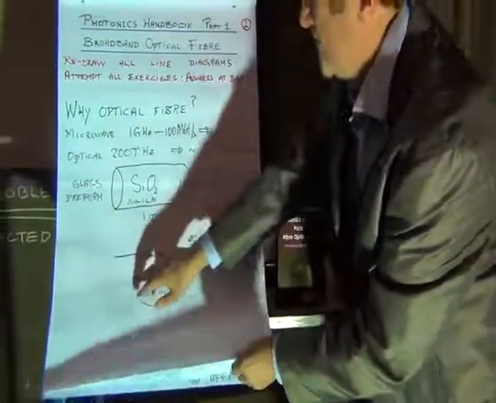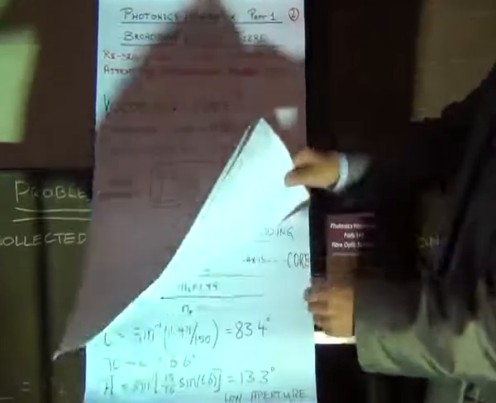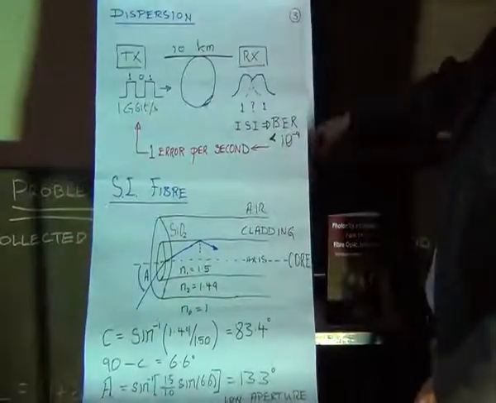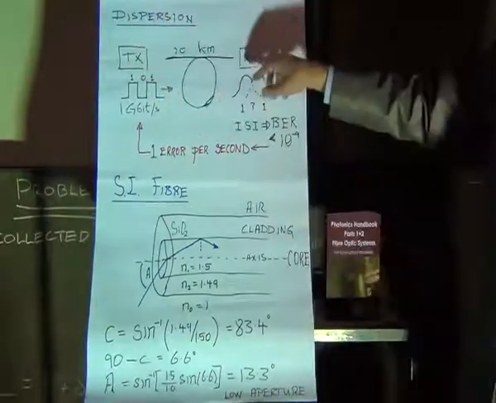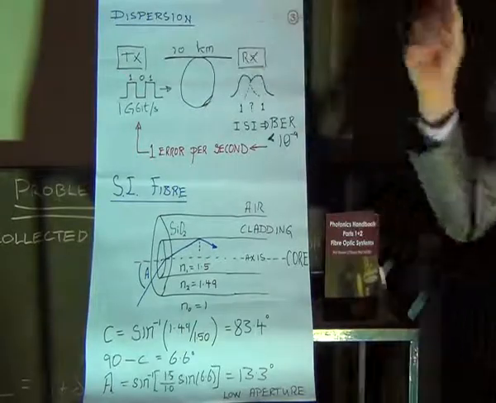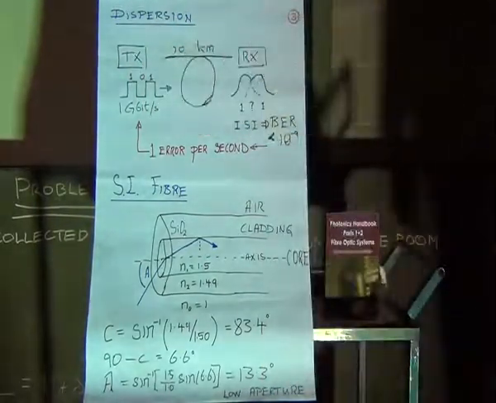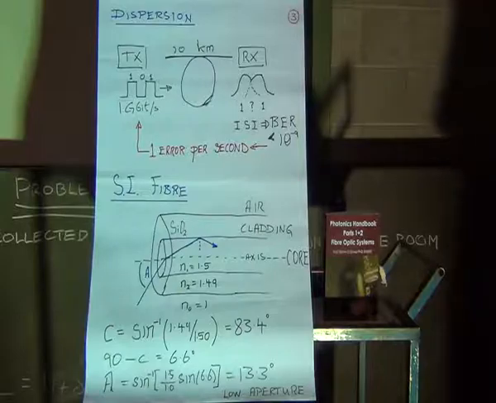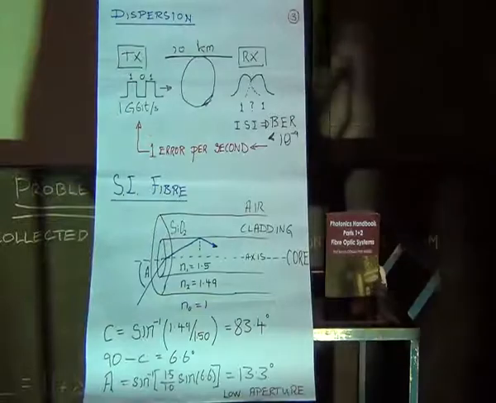So I'm going to use that symbol, it's widely used, to represent a 10 kilometer span. It doesn't have to be on a reel anymore, but this could be Lucan, and this might be Andrew Street Exchange, for example, in the city centre. So a 10 kilometre span of fibre. TX is our transmitter, RX is our photo detection receiver. Let's say we're transmitting data at 1 gigabit per second.